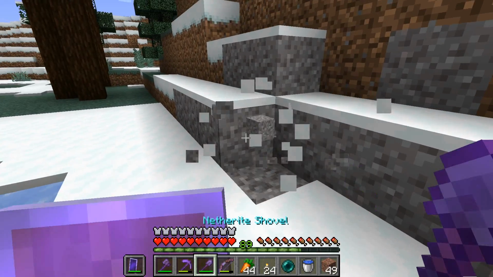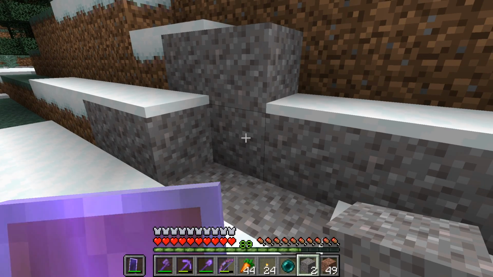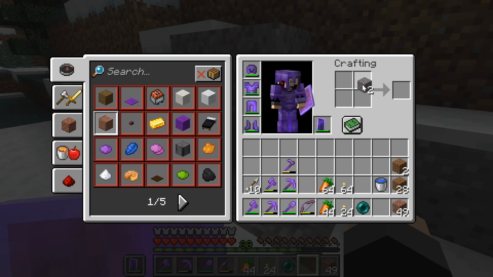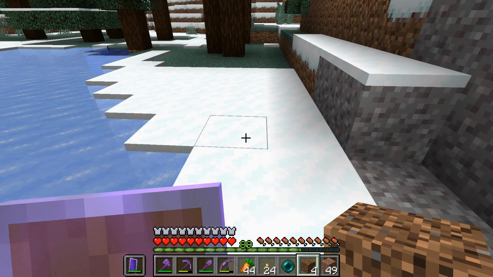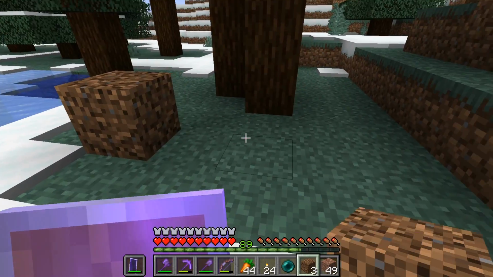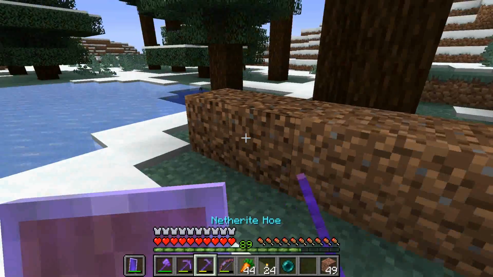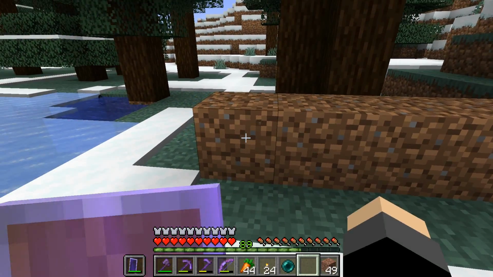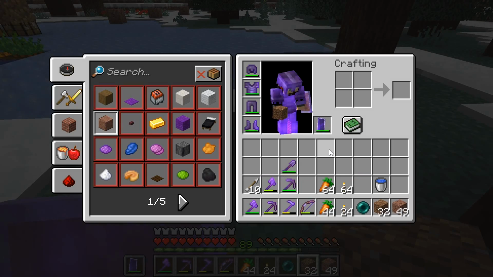So it takes two gravel. I'm sure you're wondering what I mean by infinite dirt, and when I say infinite dirt, I actually mean dirt is infinite. It takes two gravel and two pieces of dirt, and you just make some coarse dirt, and it gets four coarse dirt. Now, I know what you're thinking, but that's coarse dirt. Well, if you do this, and then you take a hoe and do this to the coarse dirt, look, I just turned two pieces of dirt into four pieces of dirt without digging dirt. See, I have four more dirt now. That's how you make infinite dirt.